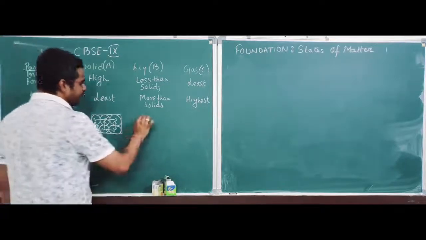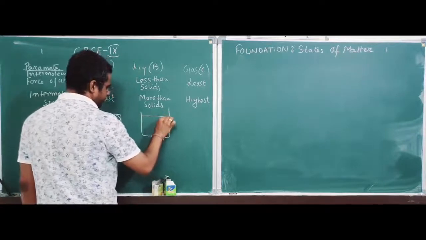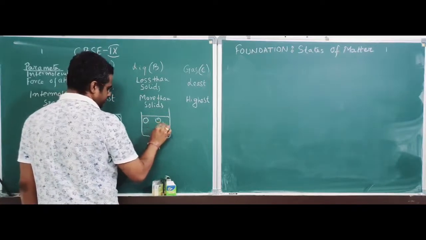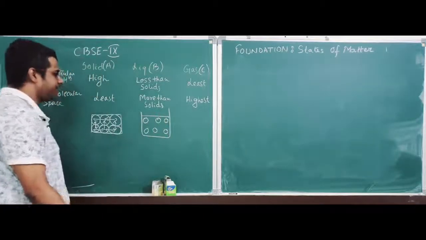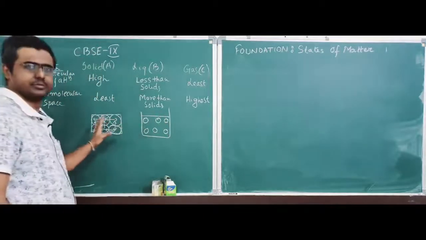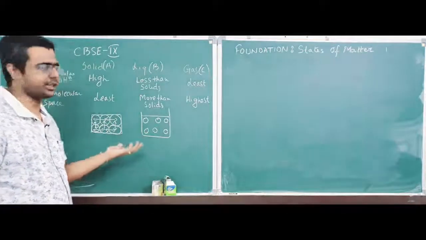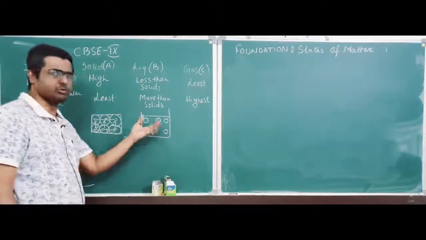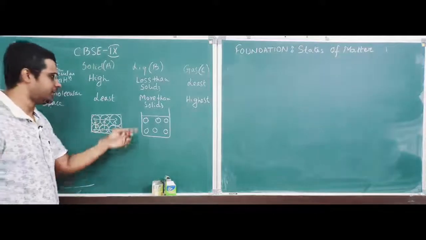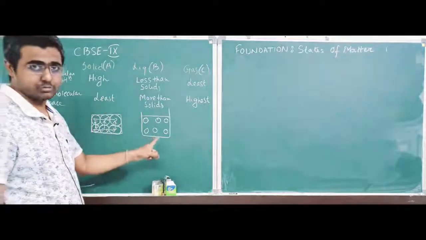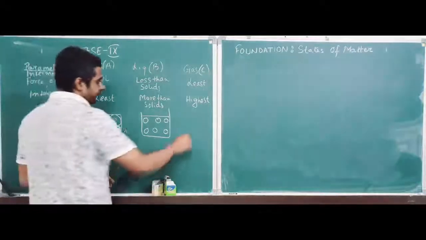While we come to liquids, yes, they do have space. But definitely this space is more than this, right? And the reason is the force of attraction is much lesser in case of liquids. So these can move about. Here in solids movement is very very restricted, it almost cannot move. But here the molecules can move about. Here no movement.